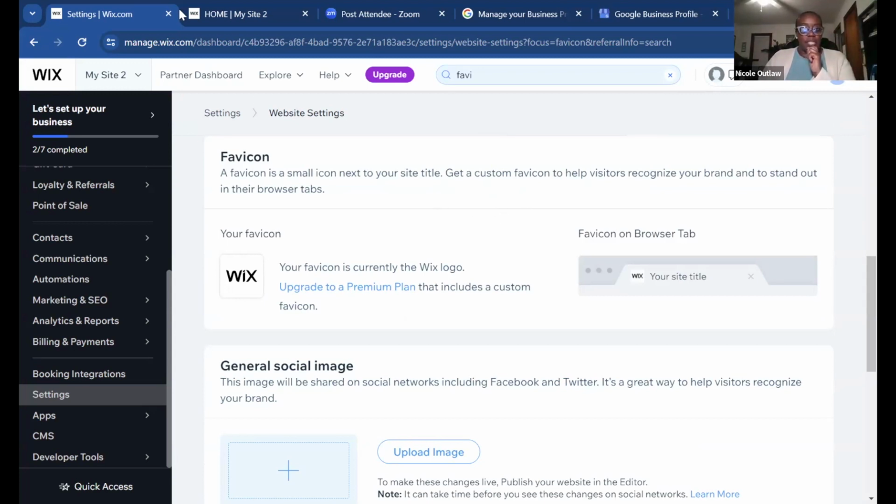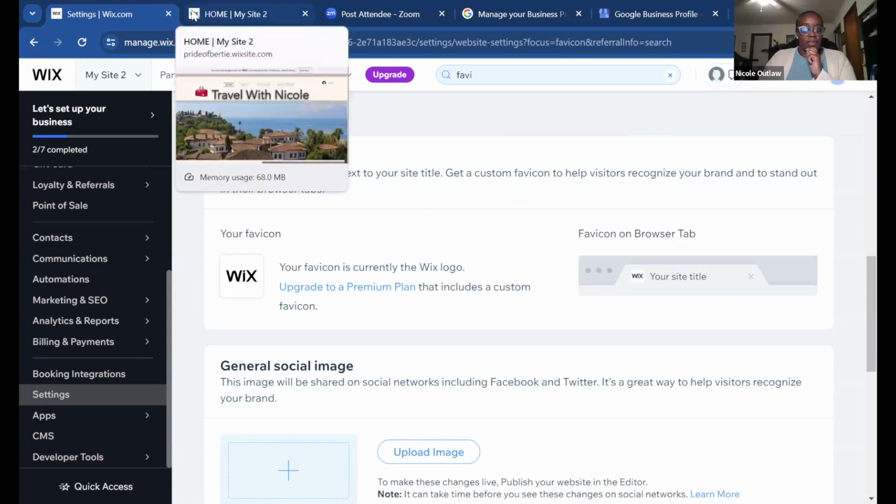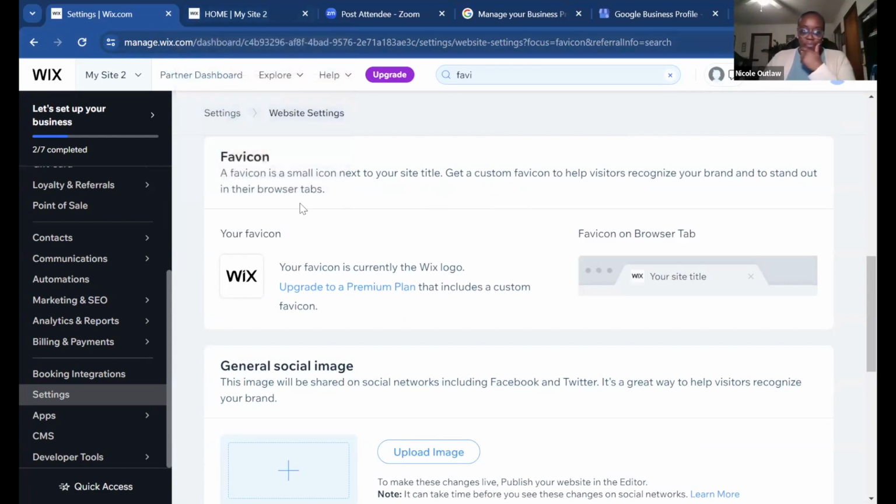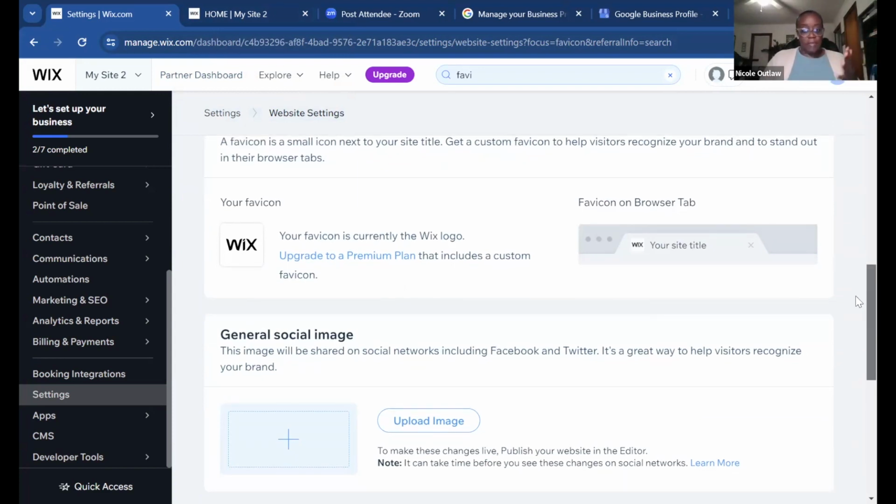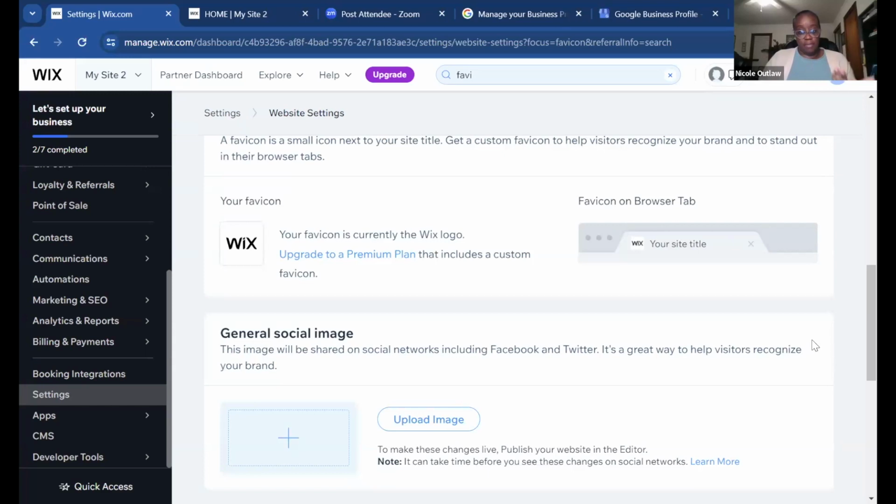As you can see, the little square with the Wix logo there, that's what that little icon is, the favicon. This is something that you can upload with your own images and publish in your website editor so that it shows up.